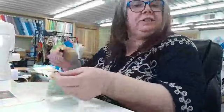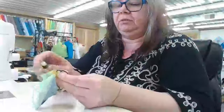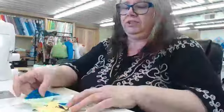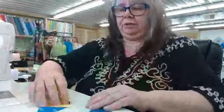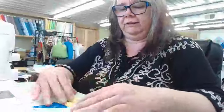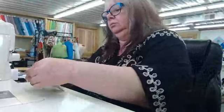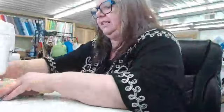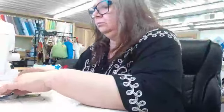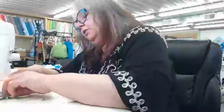And I'm already sewing it together wrong. See, this is why I said to double check. I started making a few stitches and I'm like, something doesn't feel right. I was sewing them together so they would be like that. That's not what we want. We want them to be together like this. So it's this side that we're going to stitch on. You can see how simple that and how fast that can happen. Alright, you go that way, you go this way.